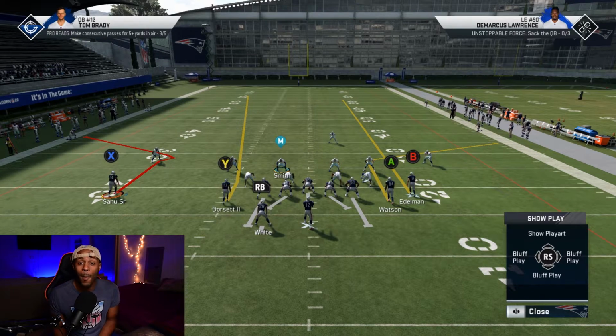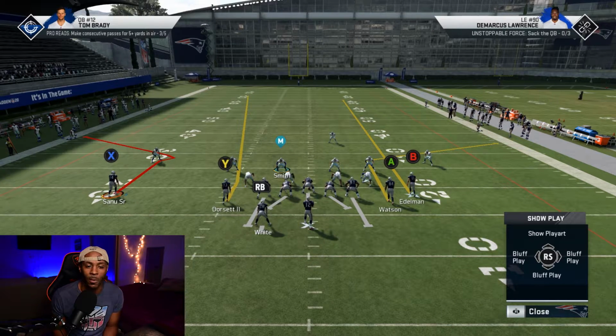Now, this is going to make both the corner and the safeties have to pick who they're going to cover. That left corner is going to cover Sanu, and Dorsett is going to be wide open down the left side of the field, as you guys saw in the beginning of the video. So this is the setup, and I only run this when I know I'm going to have time against cover 3. Look how far over that safety is playing. Now let's just say the safety goes over and he takes Dorsett on the left side. Well, now I have Edelman wide open, and if Edelman isn't wide open, I should have Watson open in the corner, okay? So those are your progression reads: Dorsett to Edelman to Watson.